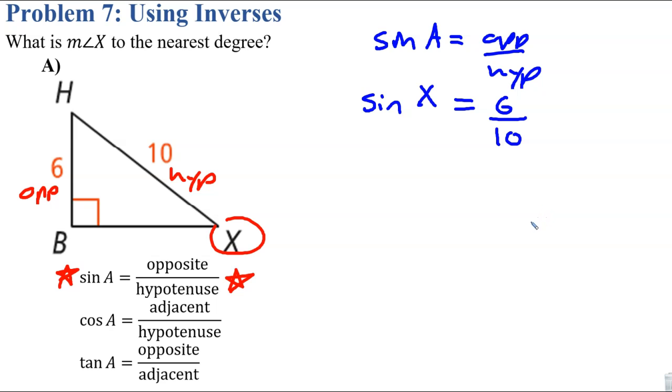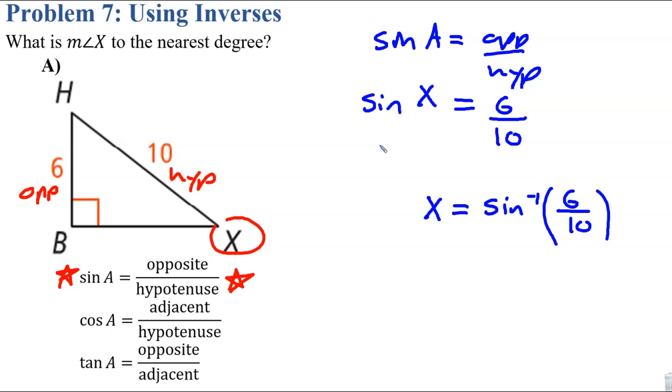Okay, then anytime I'm solving for an angle, what I can do is I can just say that that angle x is equal to, since this is a sine, I'm going to go sine inverse of my fraction, 6 over 10. Okay, if I had cosine as the ratio I was using, I'd go cosine inverse. If I had tan, I'd go tangent inverse. This will be what I plug into the calculator.